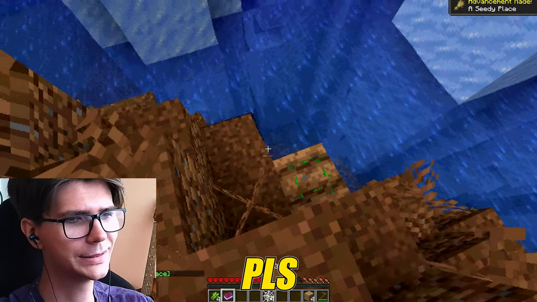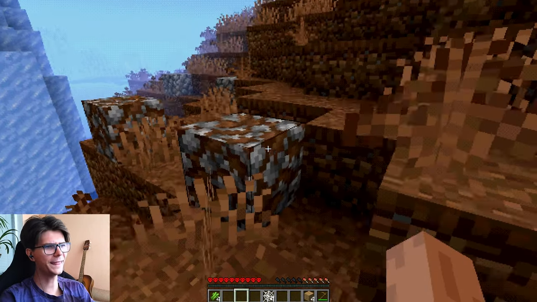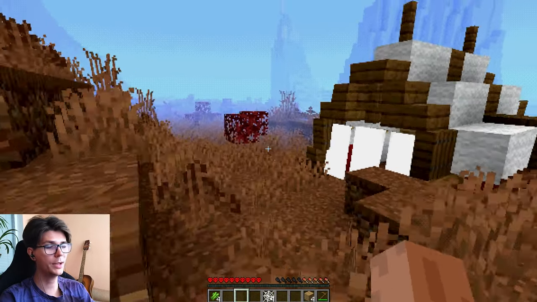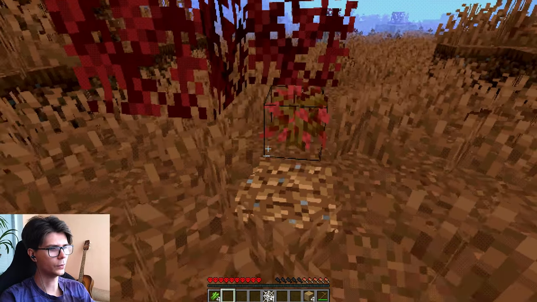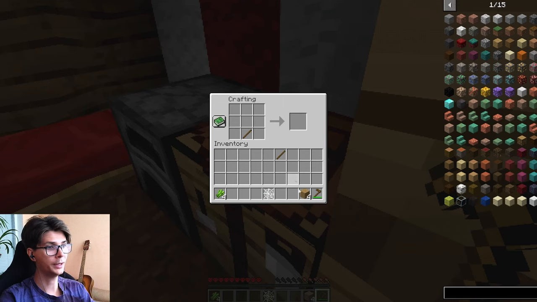I need food, please. Thank you, day 43. Give me food. What the hell is this? It's cobblestone. There's many cobblestone, and I don't know why. Maybe Herobrine plays this. I have no idea. Hello? Oh, this is you. Oh, wait. I have cobweb, and I can use this. I need a sword, yes. So what am I gonna do?